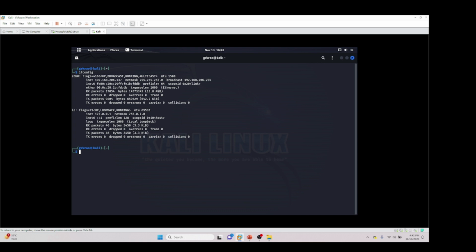Again, I am repeating, the IP address of Kali Linux is 192.168.206.137. I am noting it in a Word file.